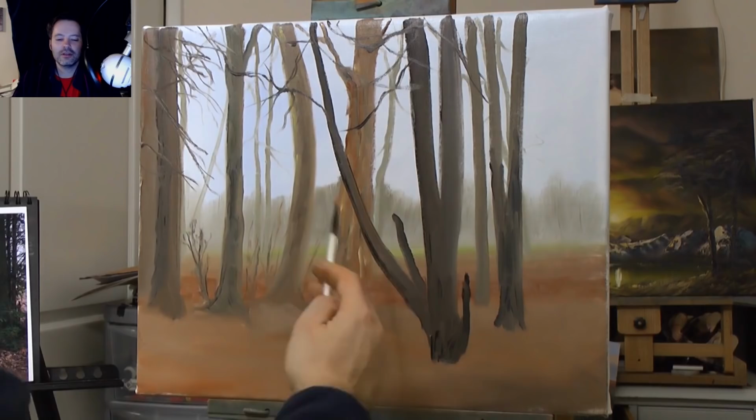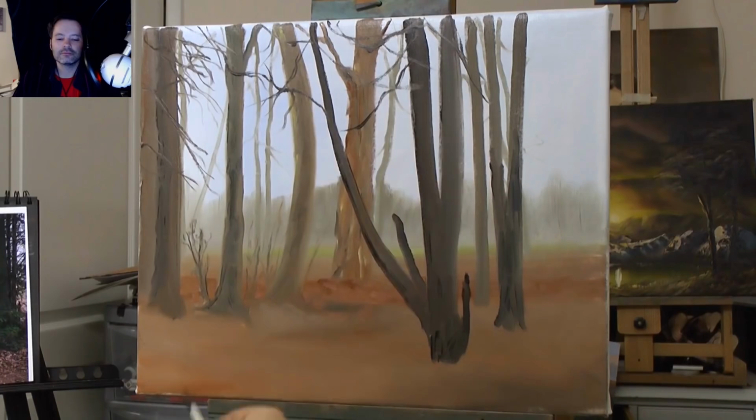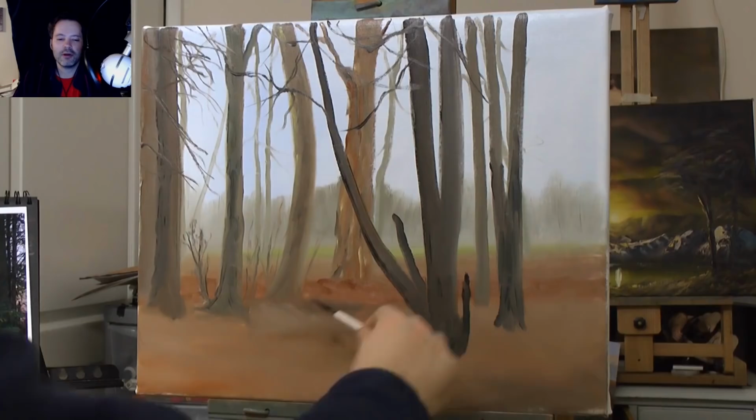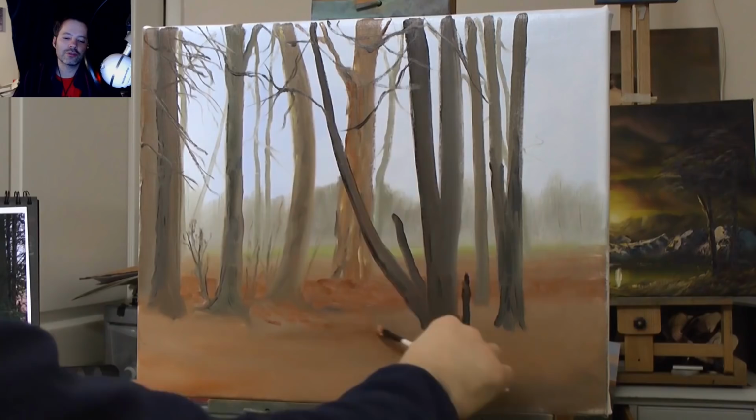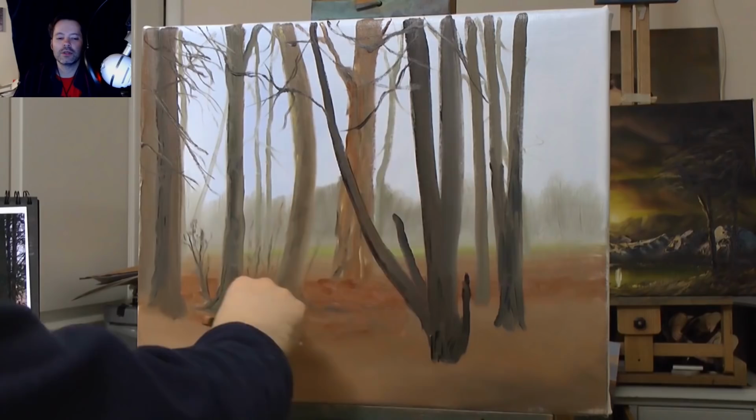Like I said, play with your colour mixes. Have fun with it. Enjoy yourself using colour and experiment. So because this land is going down and then across, that's the way my brush strokes are going to go. If you wanted it to be steep going upwards, then your brush strokes would go that way.